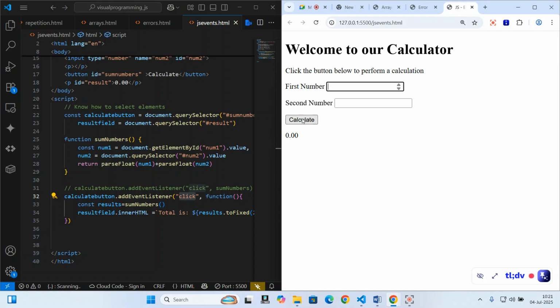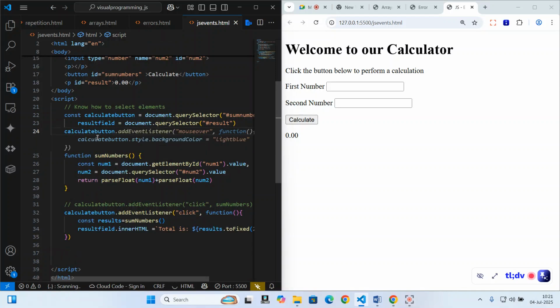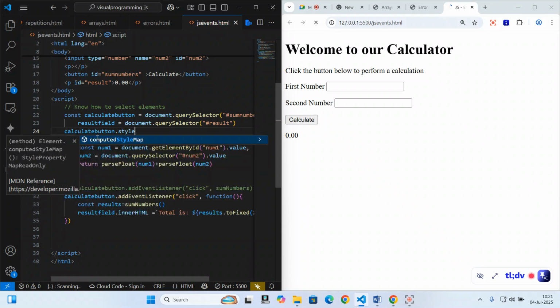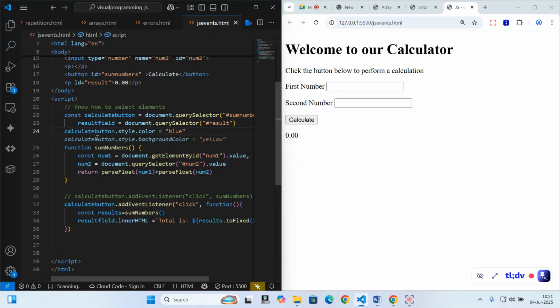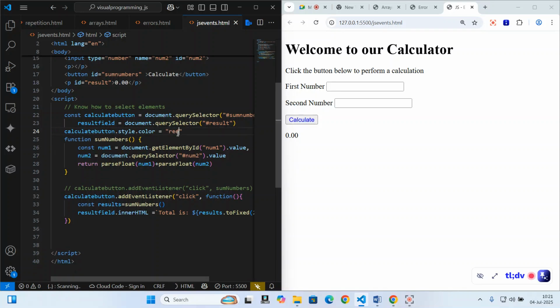But then again, what if I wanted to change the color of this? I know we can do that with CSS and we can put hover. So maybe when I click on it and it has calculated, I want to change the color to green. Before you calculate, the color is red. So what I could do here is when the form is loading, I'll take this calculate button and give it a color of red. So here I'll select dot style dot color, then I put it equals to red, not blue. Let me just say background is red, and yeah, something like that. So once I calculate, I want to change the color.